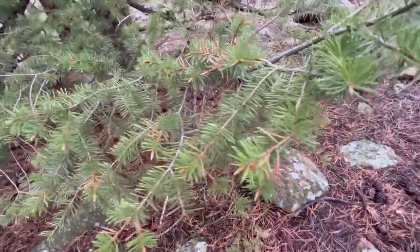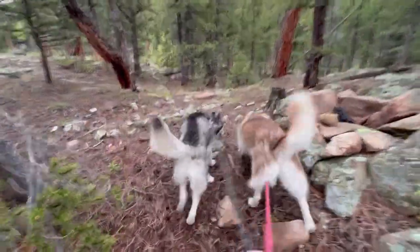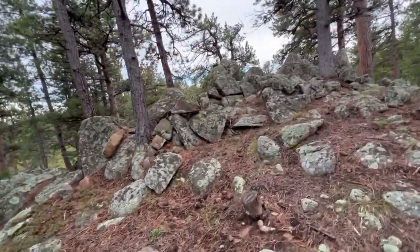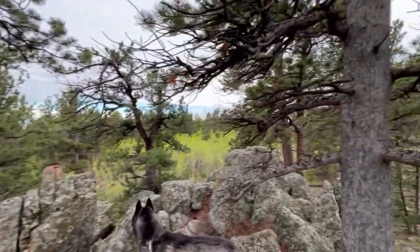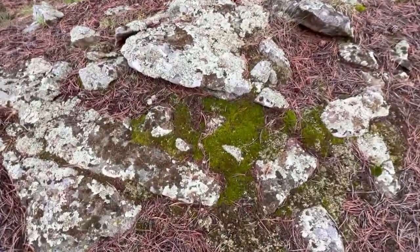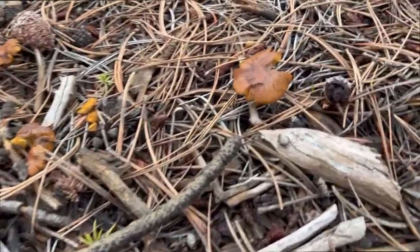It's been so wet up here. All the trees are budding. Fresh leaves. Well, someone had a fire up here. Cool rocks everywhere. My campsite's down there in those trees, just past that aspen grove here. Come on, guys. Some green moss, lichen everywhere. Some mushrooms there. I don't know about eating those.